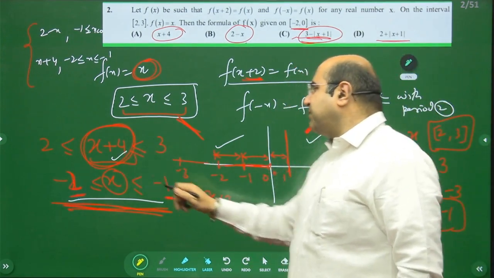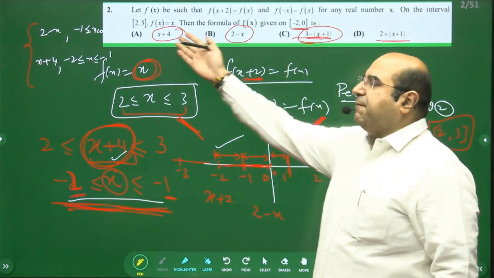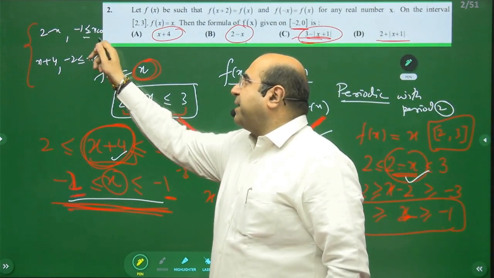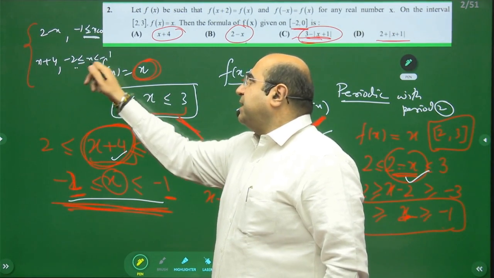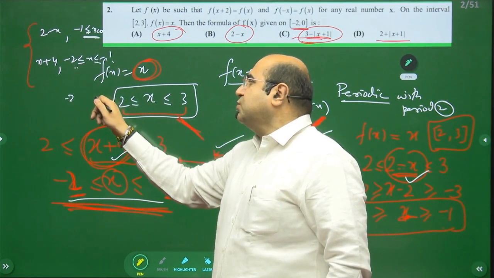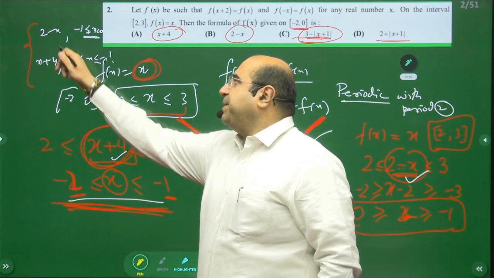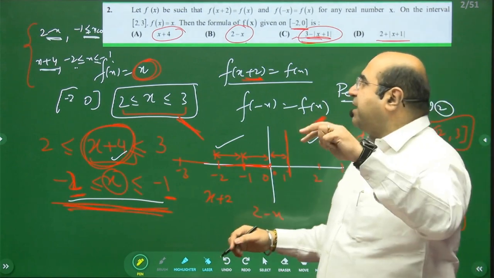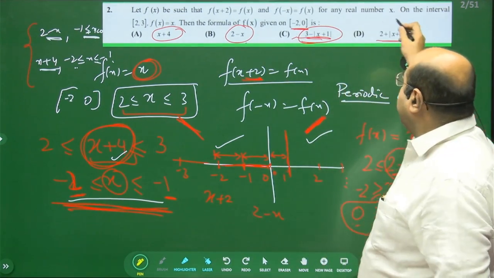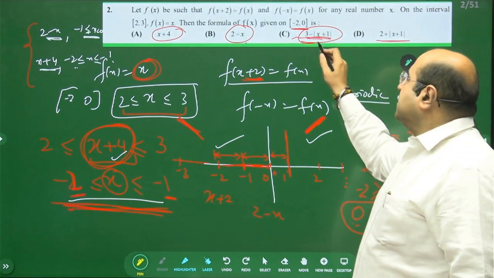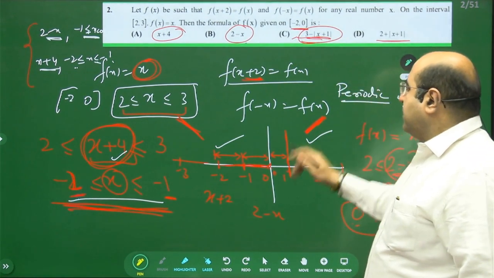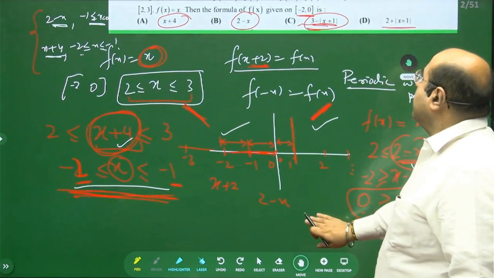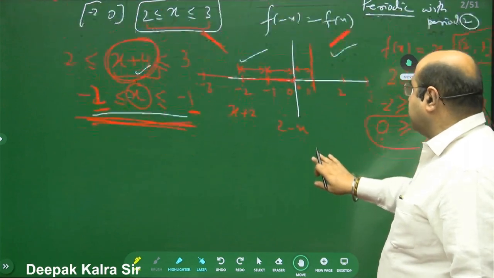Why I have taken this is on the basis of options A and B. So giving you this in the breakup interval of minus 1 to 0 and minus 2 to minus 1, it becomes minus 2 to 0. It should be the piecewise function, this as well as this. I have to see which option these two things together come out of. One is this, another is this left over. So let me just break up this function first, which is nothing but 3 minus mod x. Let us do that first.